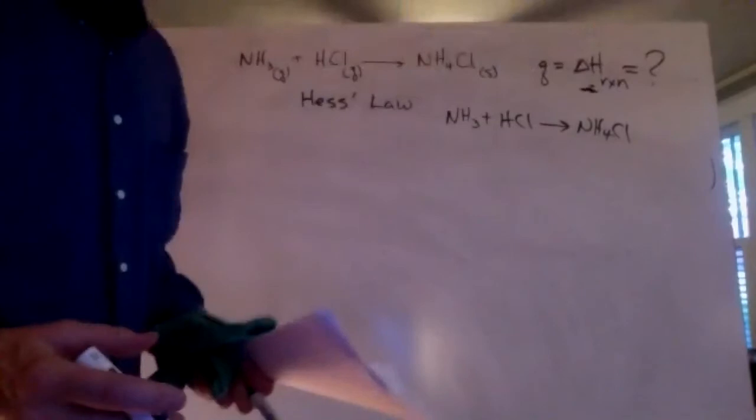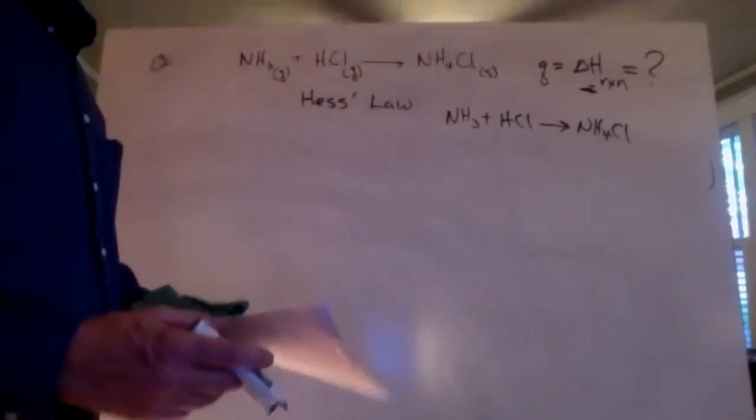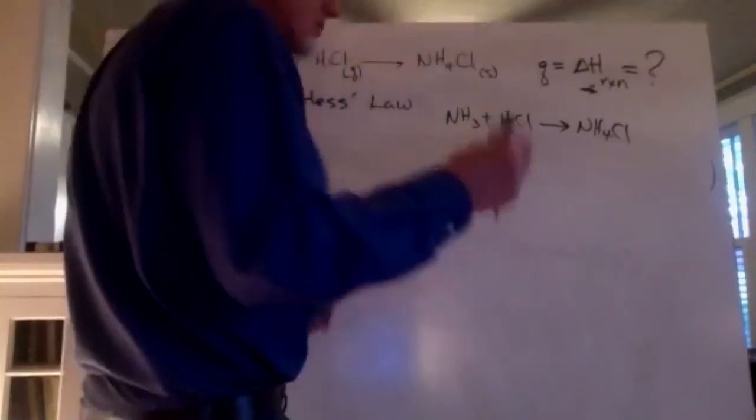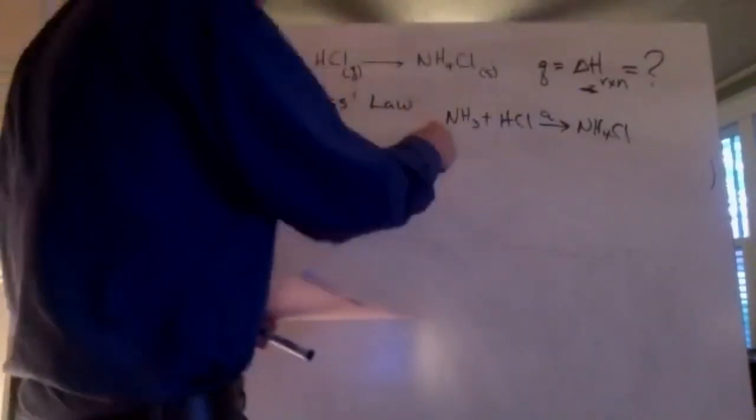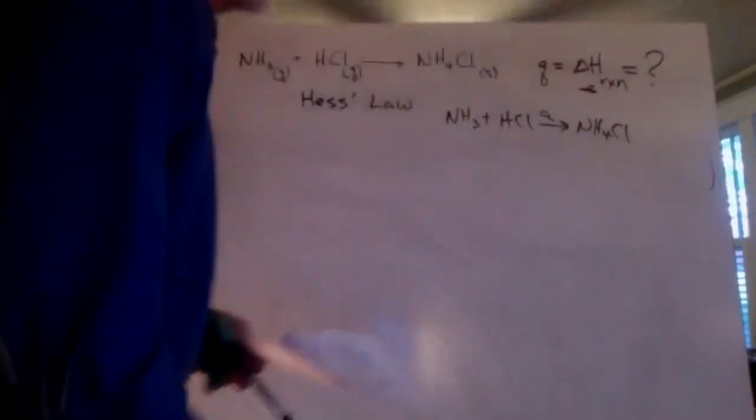But it turns out that heat energy, delta H, is a state function. What it means to be a state function is that it doesn't matter how you get from the initial state to the final state in terms of the value of that property. All that matters is that you start at the same place and you end at the same place. So nature does it this way. Let's say this is path A that nature takes, a direct combination of NH3 with HCl to form ammonium chloride. But we could do it in this different way. We could take an alternate pathway.